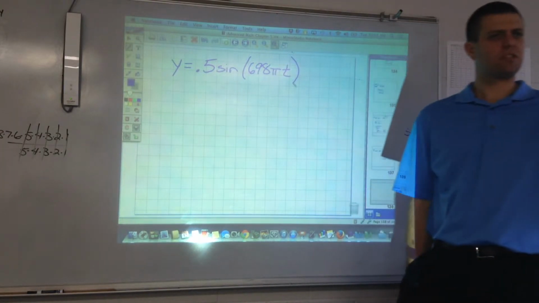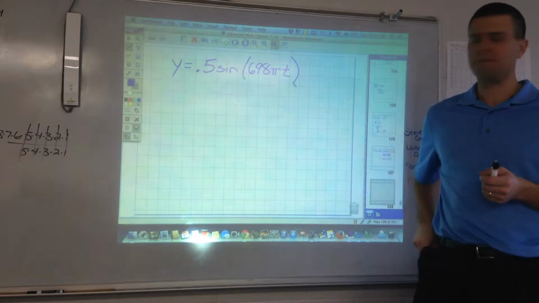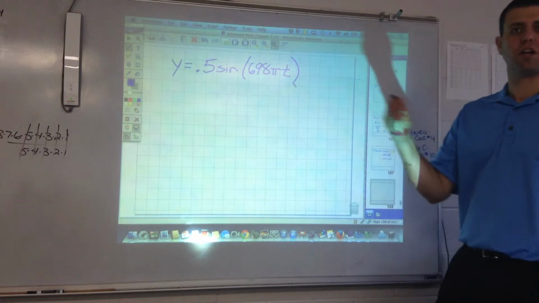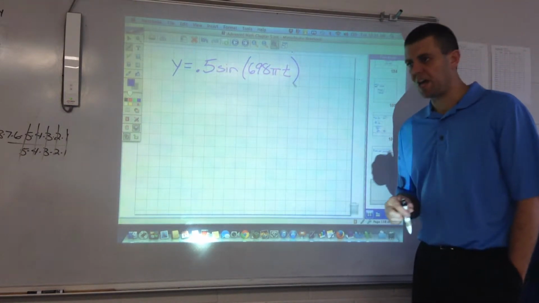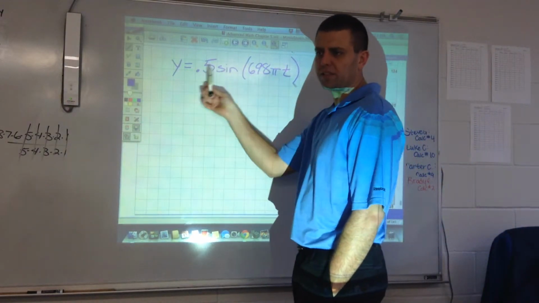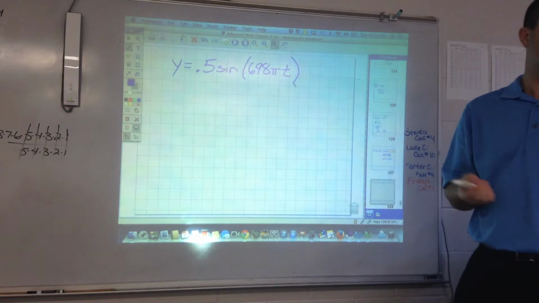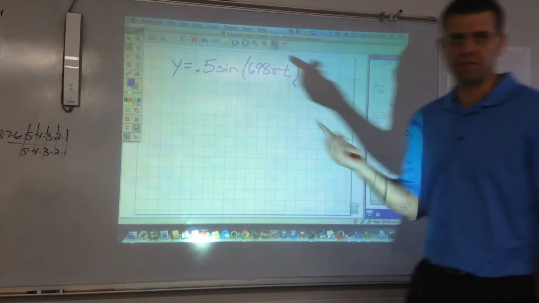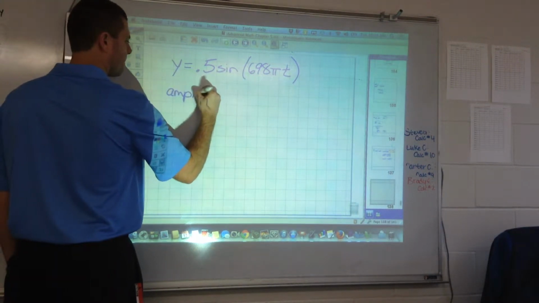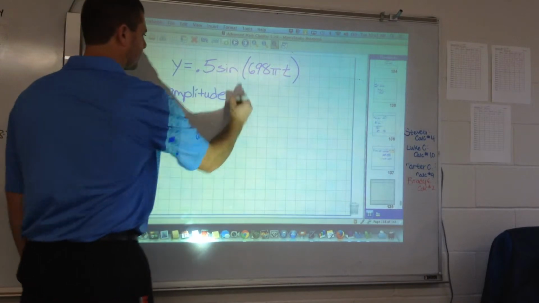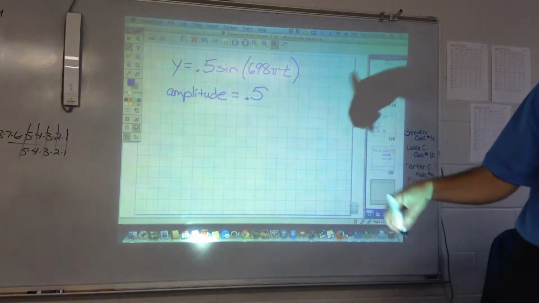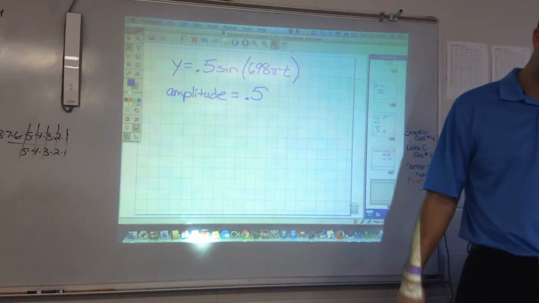Okay? So this in a sense is kind of review. Determining the amplitude and the period. Recall that the amplitude is determined by what value? A value which is located where? Right out in front, what's being multiplied by sine or cosine. So in this case, what's the amplitude of this sound wave? 0.5. Remember, amplitude's always positive, so even if they would throw a negative number there, the amplitude's still always positive.